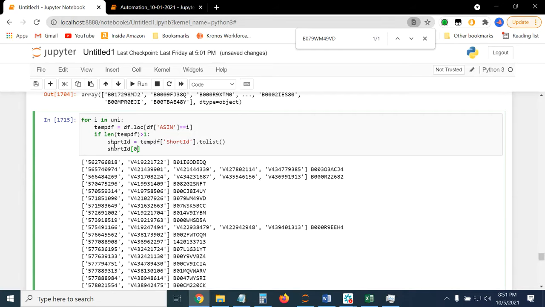Short ID of 0, comma space, short ID starting from index 1 until the last.